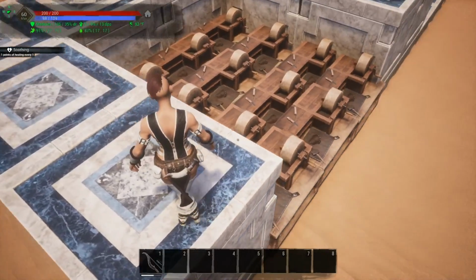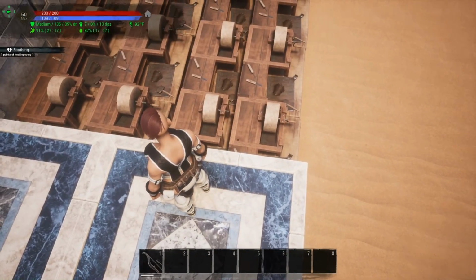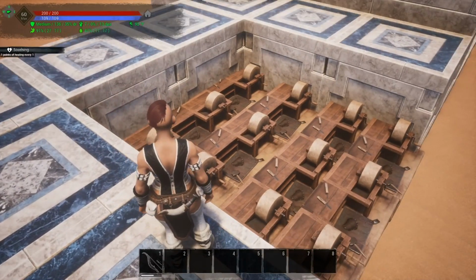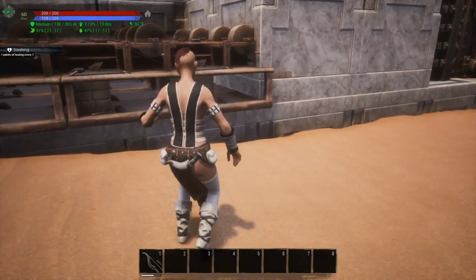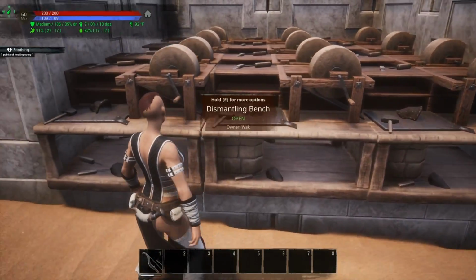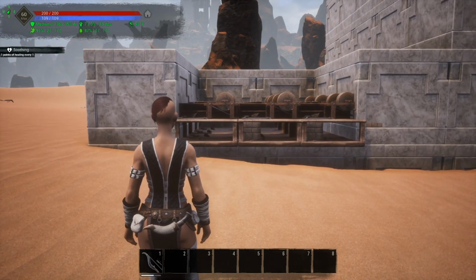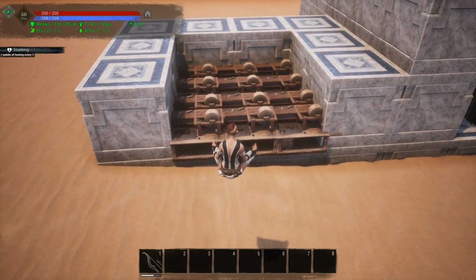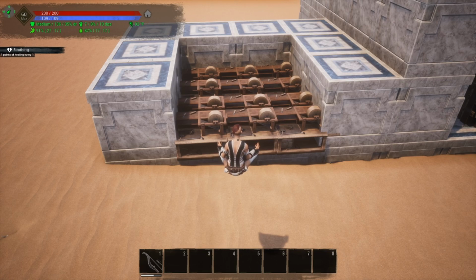This is a room of dismantling benches. There are 4 foundations down below there, and there is 1, 2, 3, 4, 5, 6, 7, 8, 9, 10, 11, 12 dismantle benches in there. And yes, they go into foundations, they go into each other. The mesh is not the full mesh, so you can overlap them. That little section right there, 4x4 foundations, is enough space to store 2,880 different items in there.